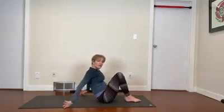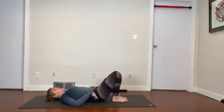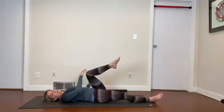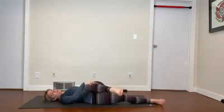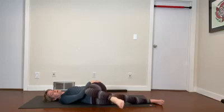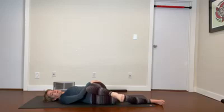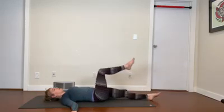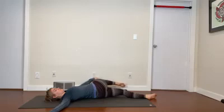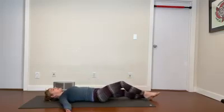And now let's come onto our backs. And we're just going to feel now our bodies and what our bodies are now experiencing. Straighten one leg out away from you, bring the knee in. Take that leg across your body, come into a gentle spinal twist, shoulder girdle stays on the ground. If you find that there's a bit of pinching, slide your hand up towards the hip a little bit. And then come back. And then other side, comes across. And come on back.